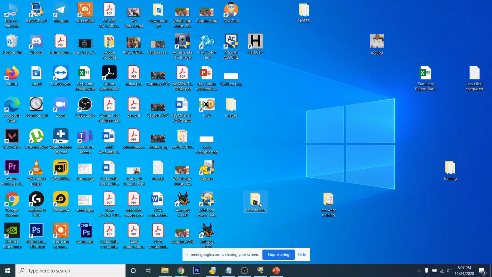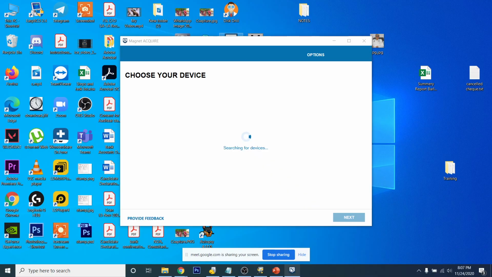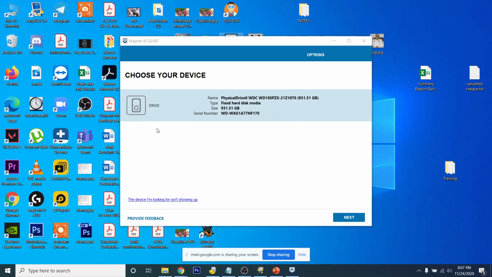It is not showing my SSD. I don't know why it is not showing.